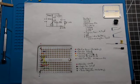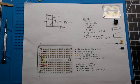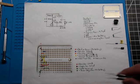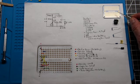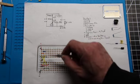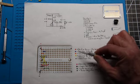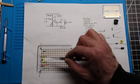Take a screenshot or a picture of this paper I have in front here, and this will be your kind of guidebook or map to what we're going to do. Here's the schematic for those of you who are used to using schematics. I've shot a copy of this PC board that we're going to use, and I've labeled everything we're going to place in here. There's a little chart here, a color-coded chart, that tells you what goes where.